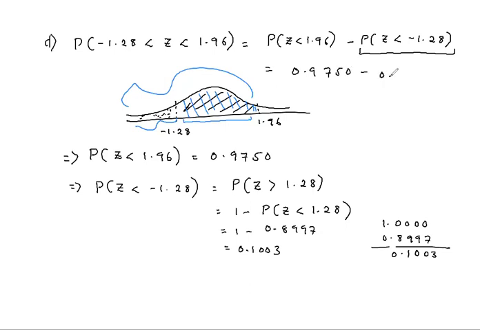So now when we go back to this, we'll subtract 0.9750 minus 0.1003, which then becomes 0.8747. So that becomes the probability. So the normal is very nice, provided you understand how to read the table. And also that you cannot get the probability of a negative if you don't use the concept of it being symmetric. And also that when you have greater, you reverse it and subtract from 1. That way it becomes easy. Okay, so let's log out and log back in so that we can continue and finish the normal.